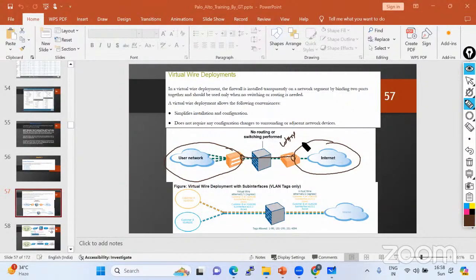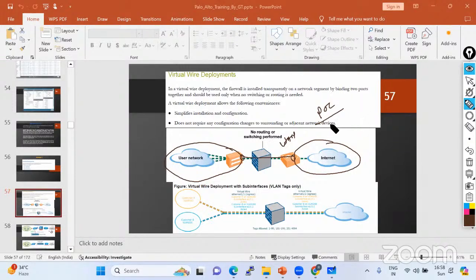This could be integration with a different company, a migration strategy, or a POC, proof of concept, where you want to test without making any changes in the legacy network environment. Still, you want to test all features of the Palo Alto Firewall.